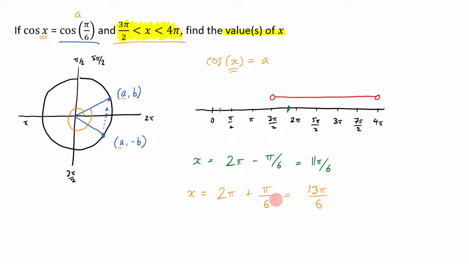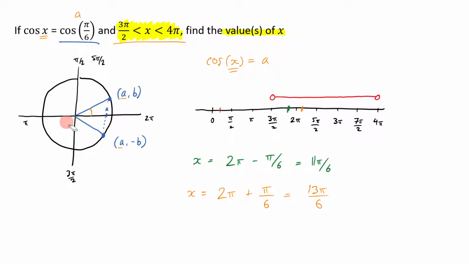And the way I'm answering this is I'm just getting my denominators the same. So this is like 12 pi on 6 plus pi on 6, which is 13 pi on 6. But hopefully you can do that nice and quickly in your head. And then also think where this exists here, so a bit past 2 pi. Then the next one we have to consider is what? Let's get a fresh color here.